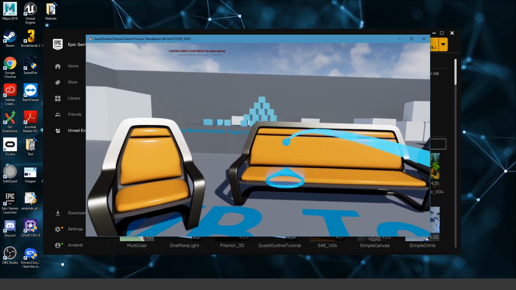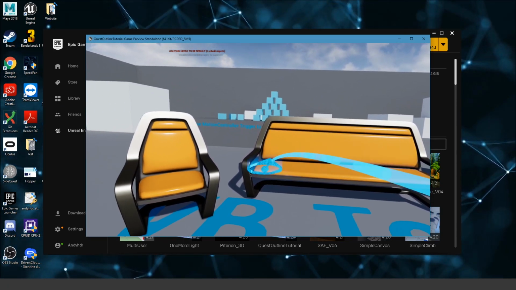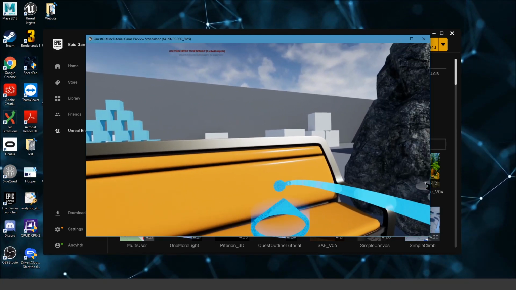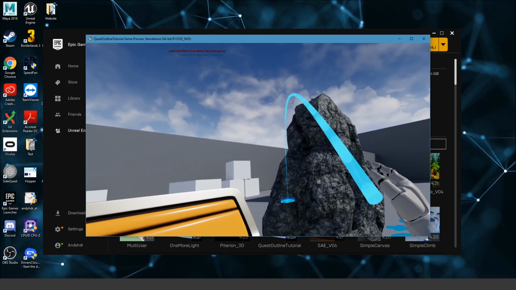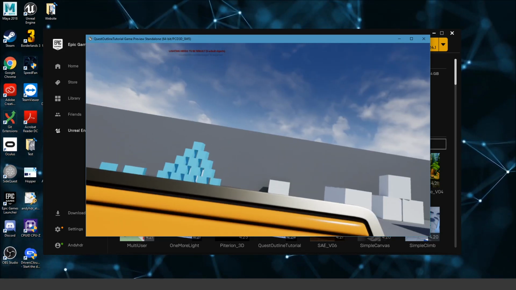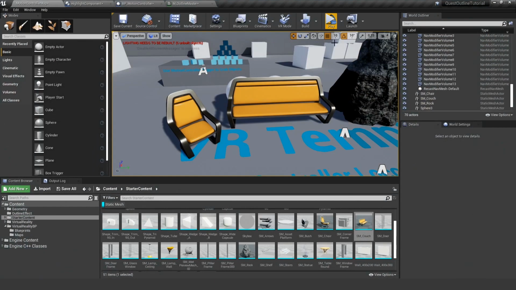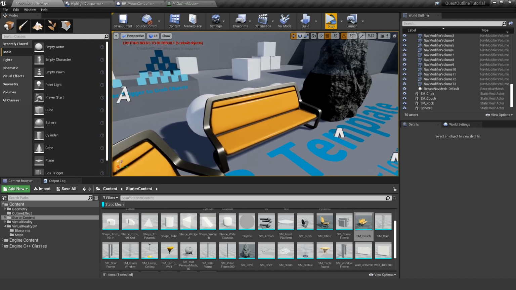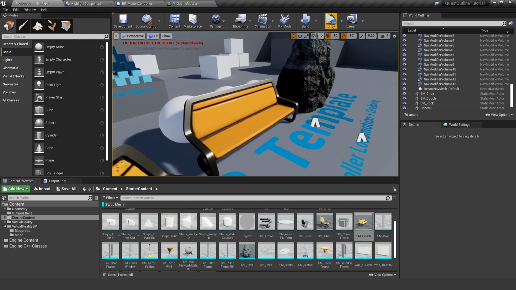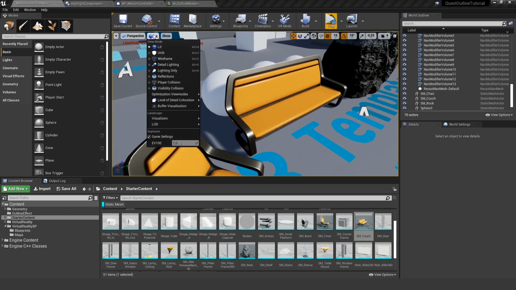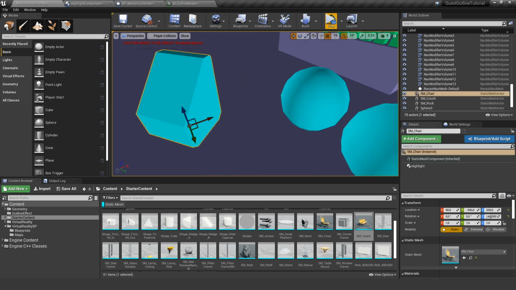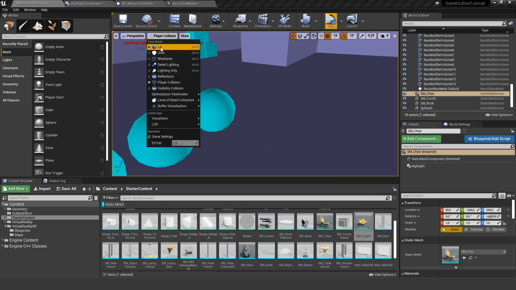And you can already see where the problem is. The teleport beam just goes through them, and there's no collision in there. So this is a very easy fix. I just wanted to show you that for this example, it's important that you have working collisions. So if we open up the player collision, you can see this one has a very basic collision, the other two don't.